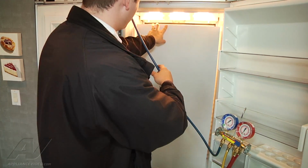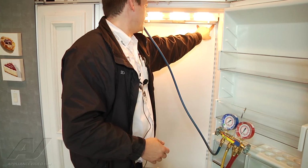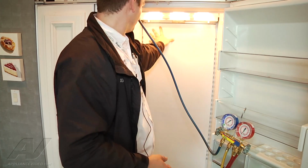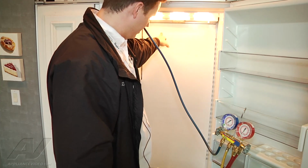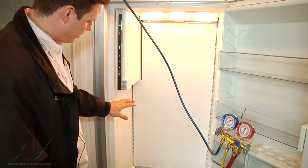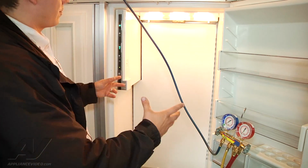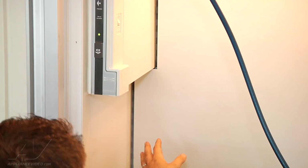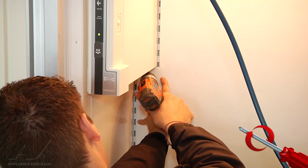So we're going to go ahead and it just pivots up. If you didn't have it, there are little pins up here. It would be higher than them and it wouldn't clear them. So we have that in position. We can go ahead and grab our screws that we had to remove. We can put our first screw on here to hold the panel in place. And then we have our bracket that's going to go at the top to hold everything else in place. All right, so we're going to put our screw here on the left. Just push our panel back in place.